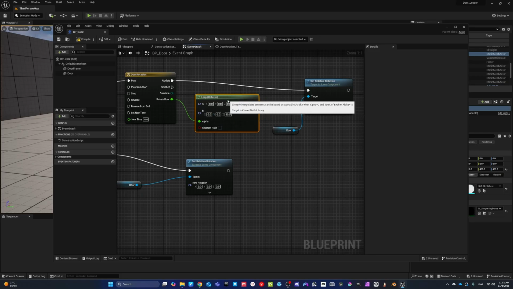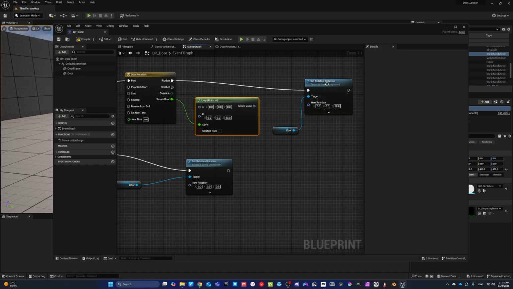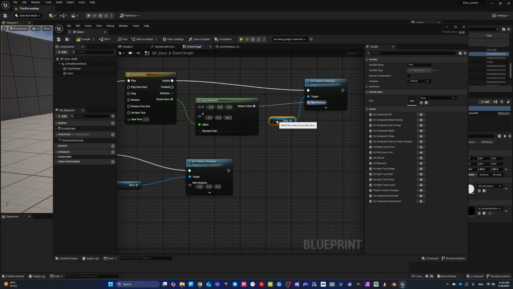Okay, now once this is done, I need to connect this to set relative rotation. So this node now will read the rotation from here, because it's over time. So every millisecond or every frame that is played in the game, it will look at the rotation and update this.